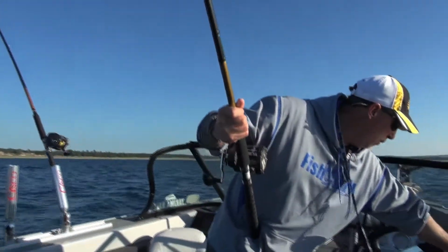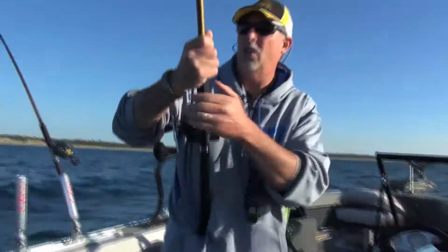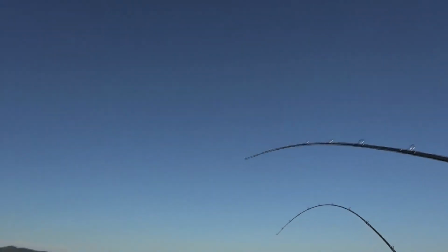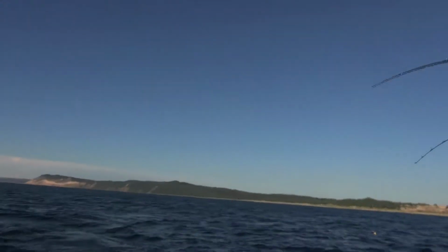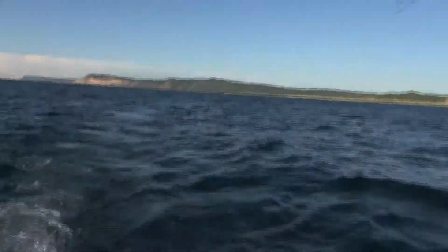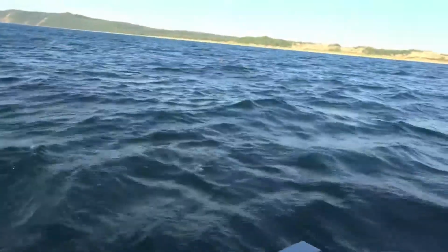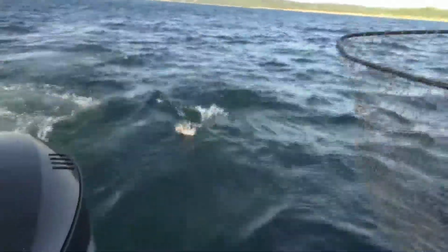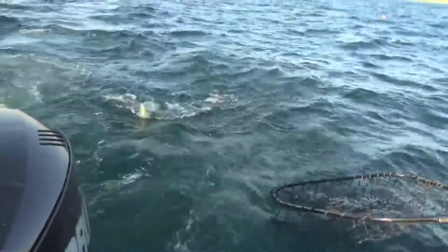So I'm watching the depth probe constantly because we'll troll in and out of those ideal water temperatures. So if we troll out of a water temperature, I simply have to raise my ball or lower my ball and find that preferred water temperature again and set up on that. Once I figure that out on one downrigger that has the depth probe on it, it's a piece of cake to do it to my other downriggers as well, so I can match the hatch, so to speak, and have all of my riggers fishing in the sweet water.